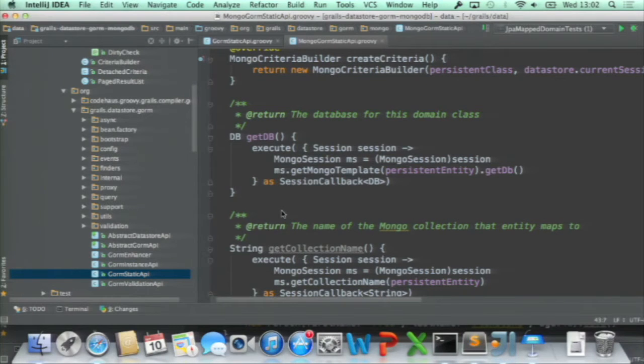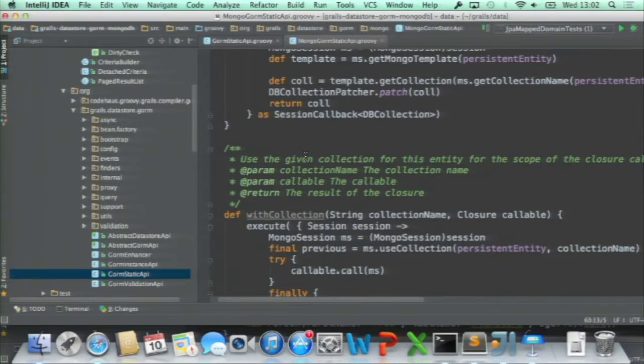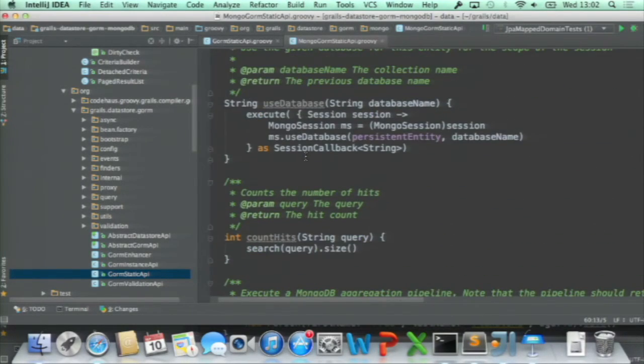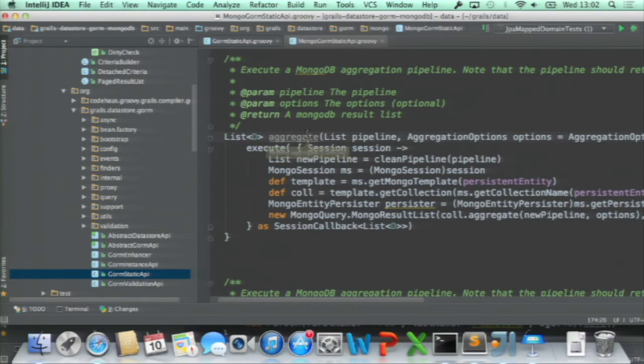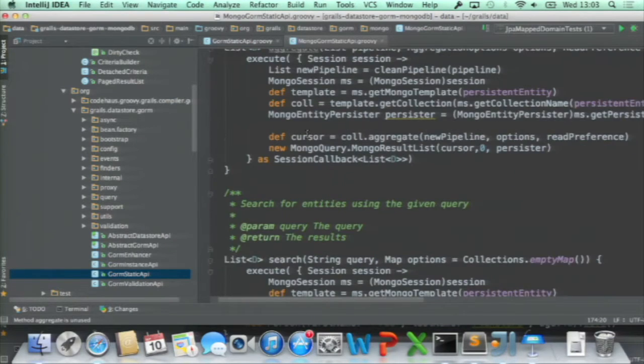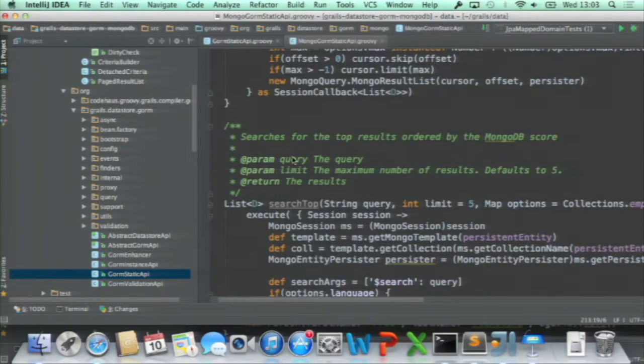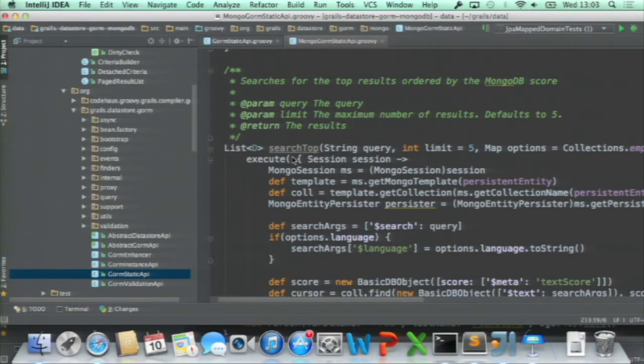So when you call person.db to get hold of the MongoDB data reference, or, there's an aggregate method which allows you to tie into the MongoDB aggregation pipeline. There's a search method for doing full-text search queries. These are all additional methods that are MongoDB specific, which are added in addition to the parent class GORM Static API.